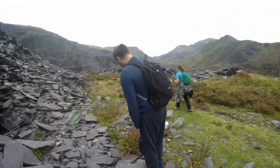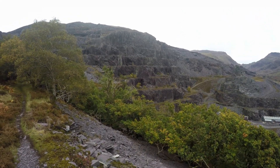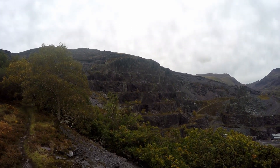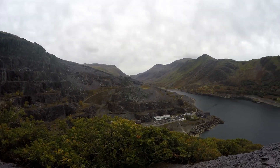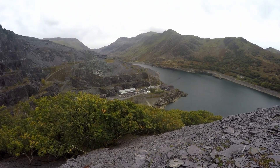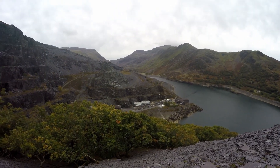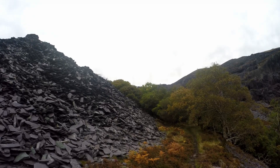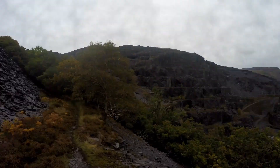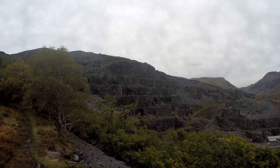I wouldn't know that because to me it just looks like a better slate that someone's cemented. You can see here some of the levels of the mine — the one above is Wellington, and I think we're on the one called New York. You can see down there we're right above the quarry that's called New York, and below it you've got the tilda. There's various levels in between. The angle changes here — you can see the scarf changes — and they followed it up there to the last quarry.